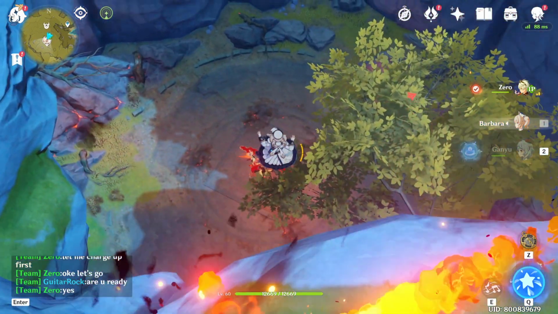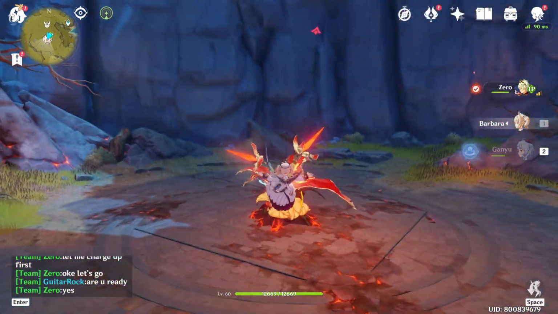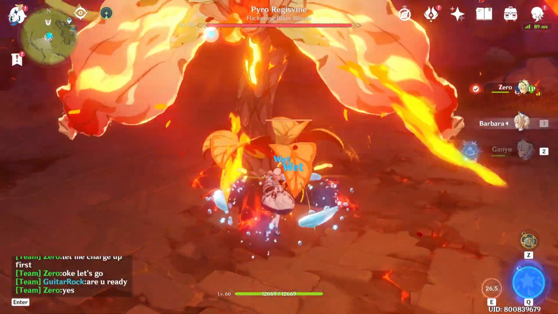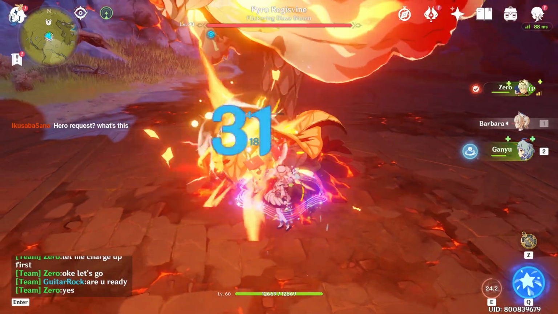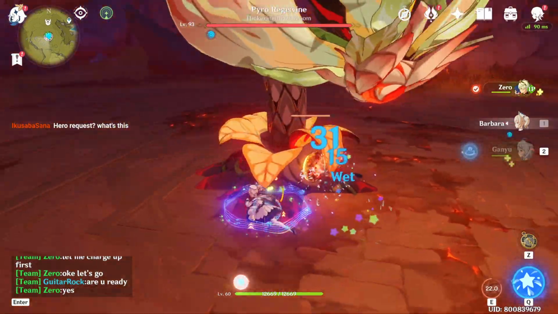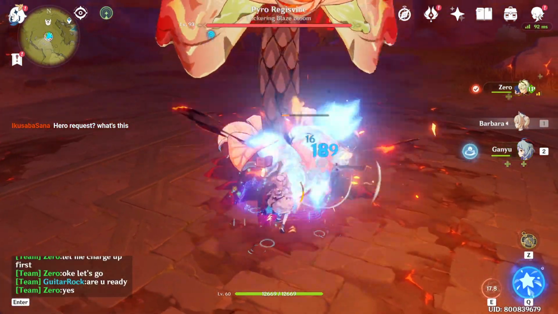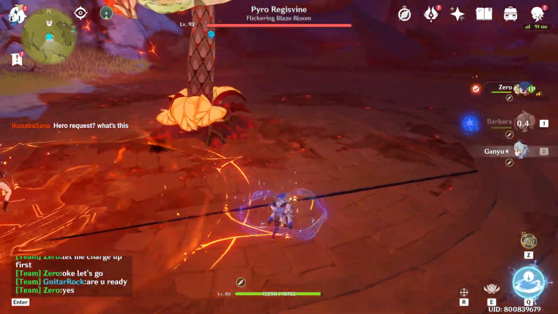So I'm gonna go with Barbara. Okay, so what I want to do, use E, try to remove the shield. My Barbara don't have Thrilling Tales of Dragon Slayer, by the way. So I'm just trying here to remove the shield. Okay, done.